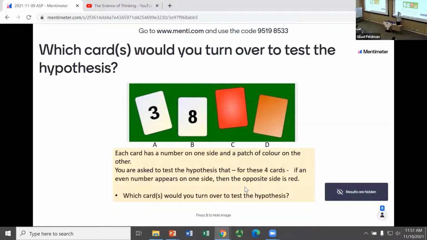People see even and they see red. So they say, let's flip the even and let's flip the red. Then we'll know. If we flip this red and we see an even one on the other side, then we find support for our hypothesis. If we have this even one here and we flip it and it has red, then we found support for our hypothesis. But that's actually not the case. Why? I'll show you a video with our favorite YouTuber. And after you watch the video, you tell me which card you need to switch.